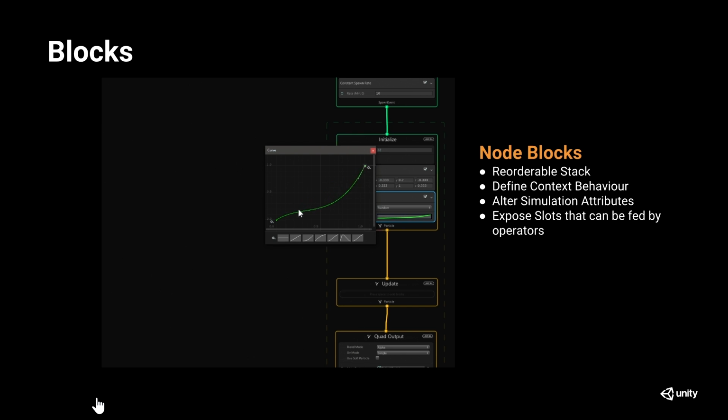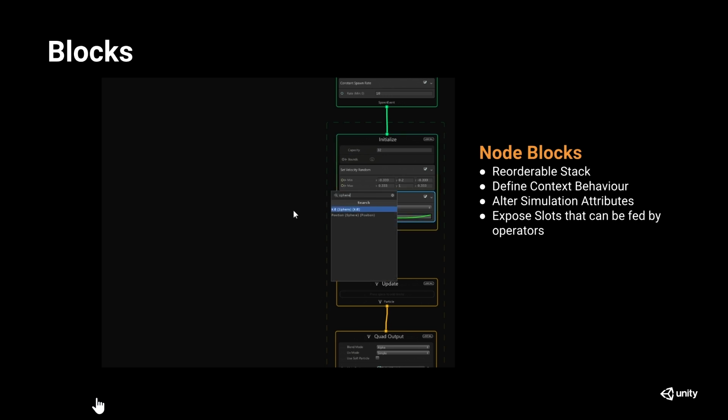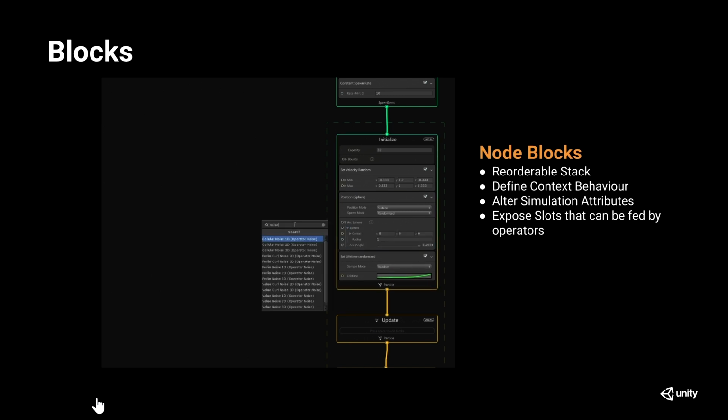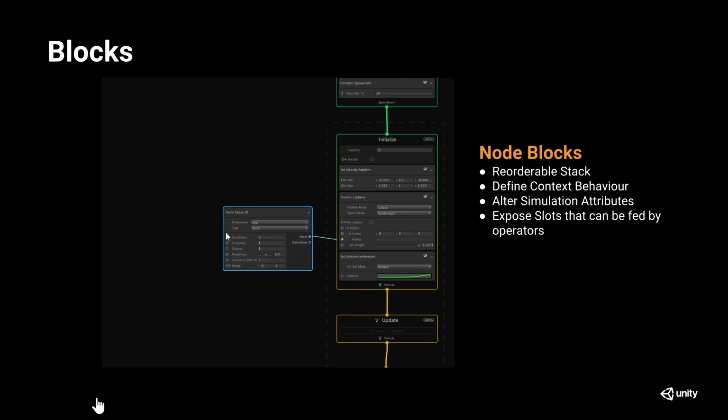It looks a lot like wrangle operators, but all these are artist-friendly. Instead of using code, we use operators that we can plug into values. And all these operators are evaluated just like in a regular shader graph, from left to right.